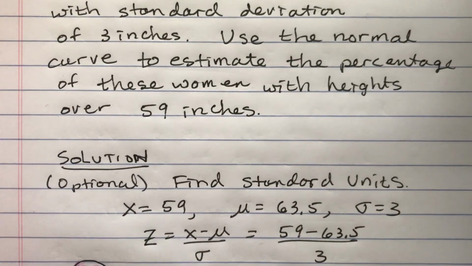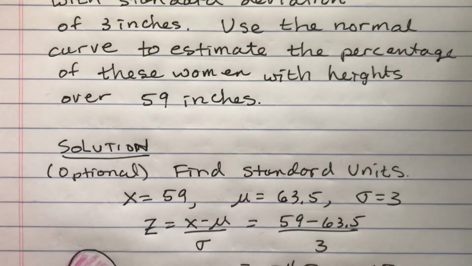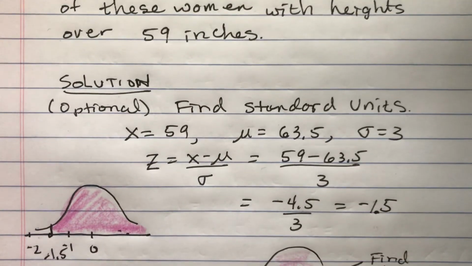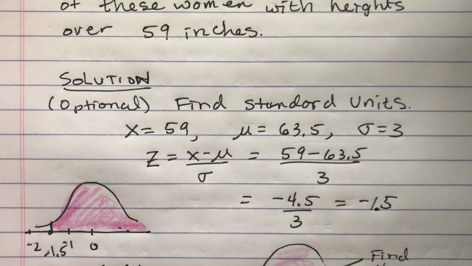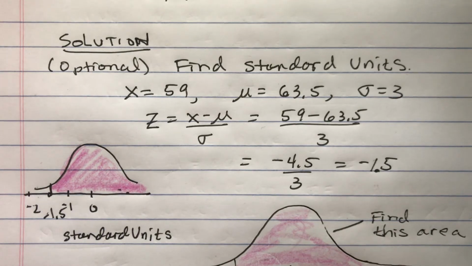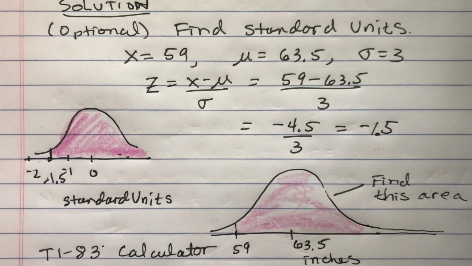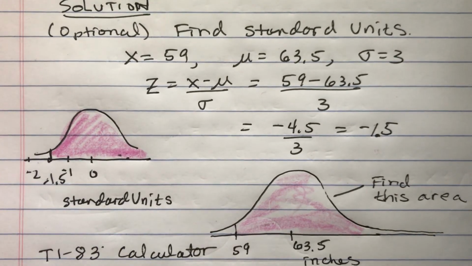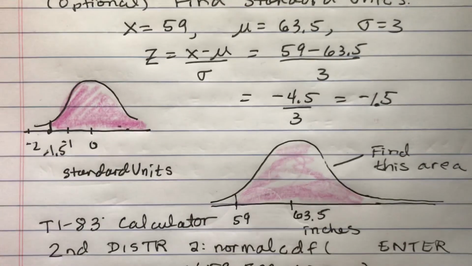All right. So what you can do, by the way, you might be interested in how many standard deviations that is below the mean. You can take 59 and punch in this formula for x is 59, put in the average and the standard deviation, and you get negative 1.5. So in standard units, our number of 59 inches is 1.5 standard deviations below the average. But I'm going to look at this picture here and ask what the proportion above 59 is. We look at the area under the curve.